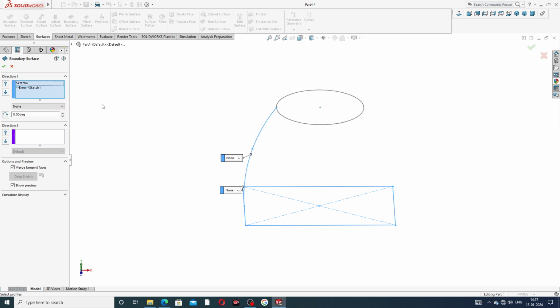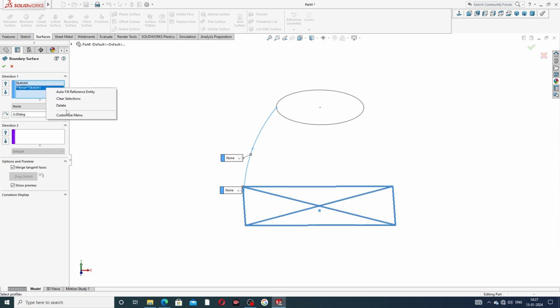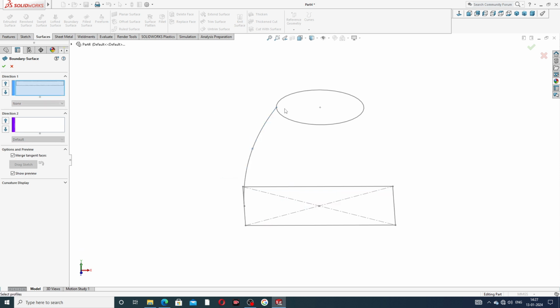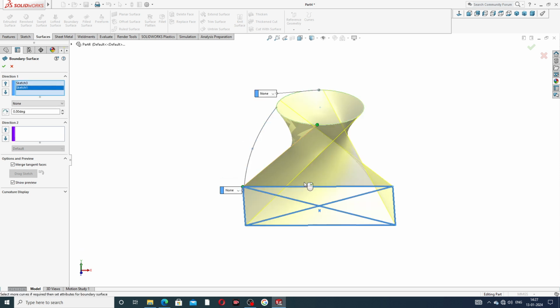Delete here, and this also clears the section, this point and this point.